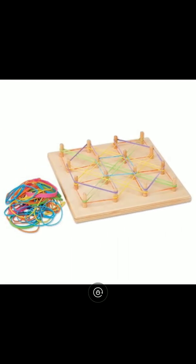In this activity, you need a cork board, pins, and rubber bands. Firstly, fix the pins on the cork board, and after that, fix the rubber band in the shape of star.